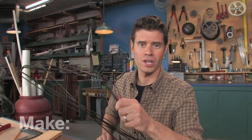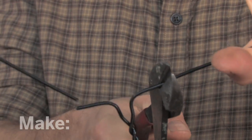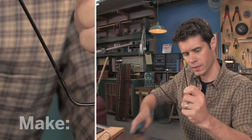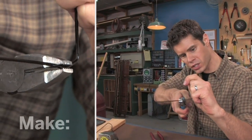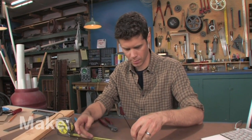Now it's time for our hangers. You're going to need six of them. First, I'll take four of them and cut the tops off. I'm going to use some heavy-duty cutters for this. Now I'll cut these in half, and that's going to give me a little V shape. Since there's a strange shape in the bottom here, I'm going to want to straighten that out with some pliers. Then I want to measure out an eight inch length for each leg of the V. If it's too long, you can trim the end off. This one actually came out just perfect.